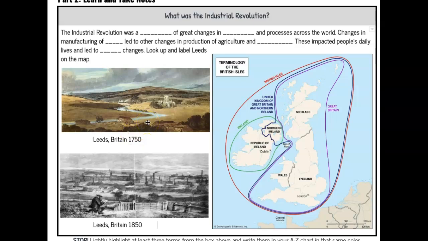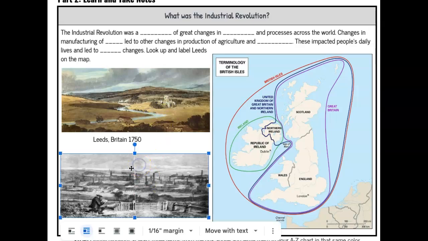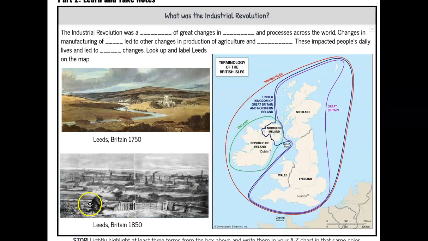That's because people's life during this time was very small town. People pretty much did everything for themselves. They made their own food, they made their own clothes, they made their own tools. They did not have kind of a factory or assembly line system at all. That really changed with the Industrial Revolution, as you can see in the next picture.